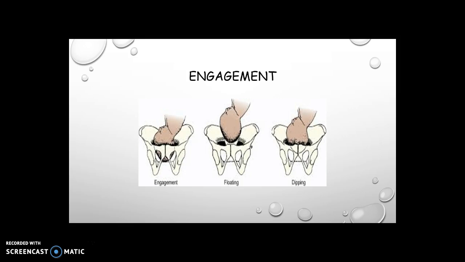Now the baby, the power is pushing down, so we're looking at what's called engagement, and we really want that baby to be engaged. Remember, we're looking at the ischial spine as far as the station, which is right around this area. This baby here is engaged. It's in the pelvic outlet. This baby is what's called floating, hasn't gotten there yet, and there are a lot of complications that can occur when the baby's at this point when the woman's in labor. And here, this one's called dipping. Baby's close, but not quite there yet.